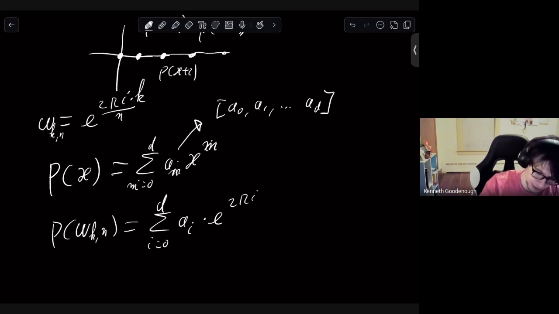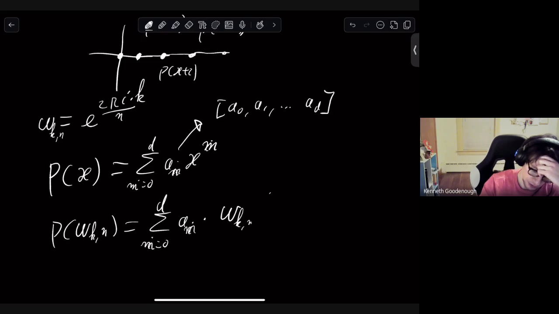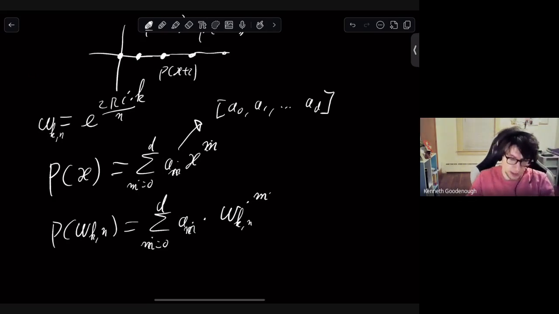There's not enough letters in the alphabet. Okay, actually, yes, let's just use this. I'm just going to use this notation. And you will recognize this as a Fourier transform.